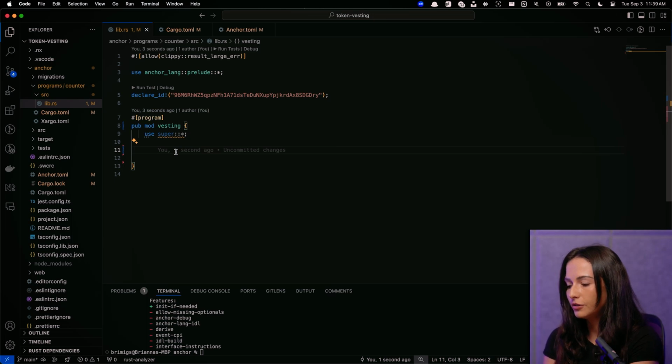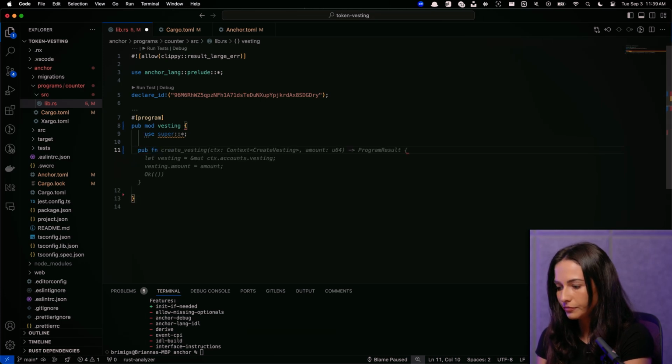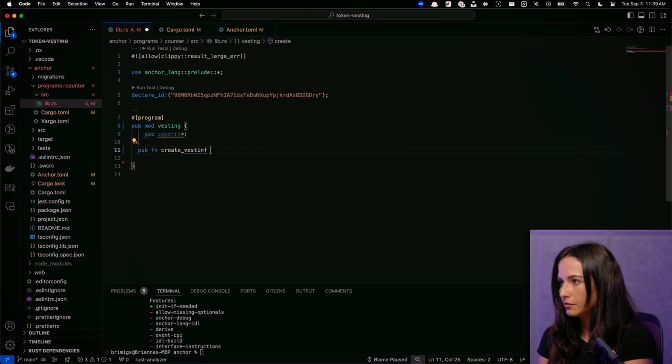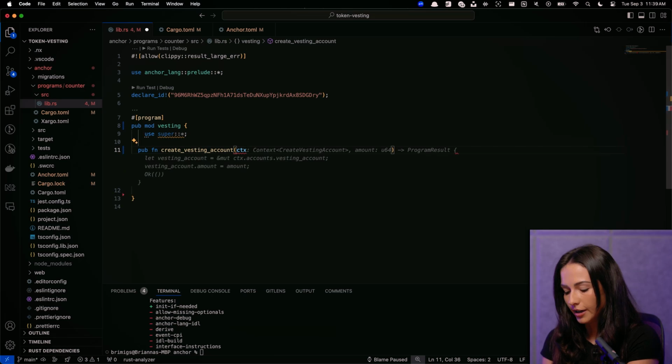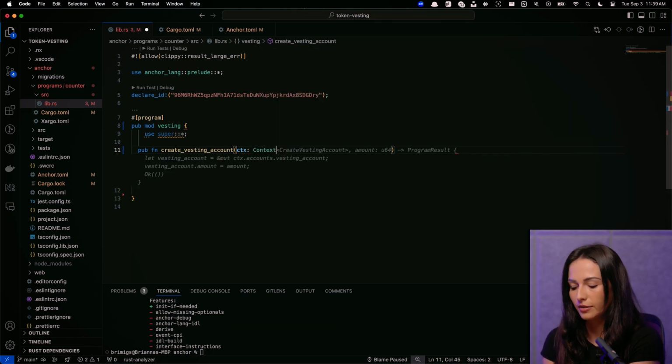So we can first define the instruction within our program macro, and we'll just do pub fn, and we'll name it create_vesting_account. Whenever you're defining an instruction, the first parameter is always going to be your context. So we're going to just define the context, and then we're also going to want to create a custom data structure for this context.